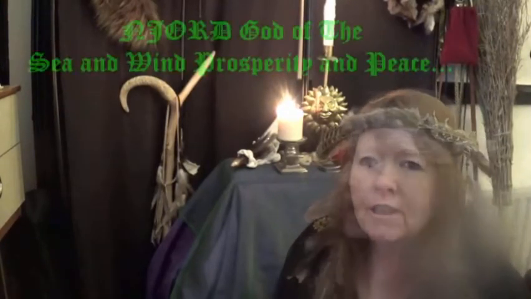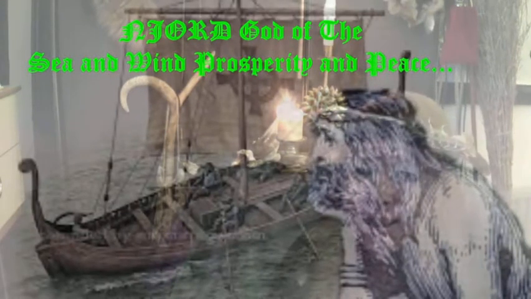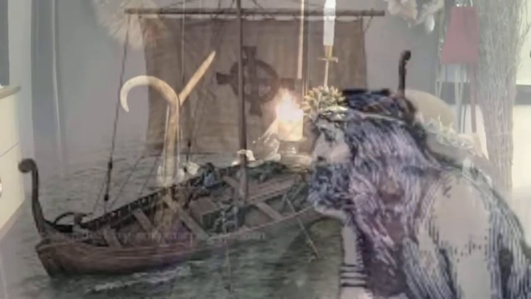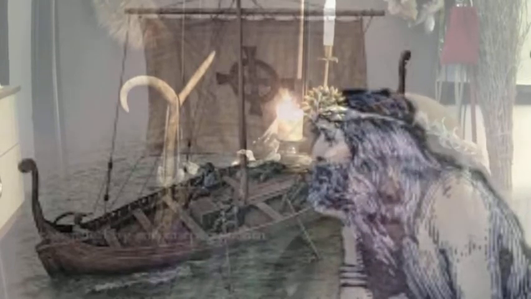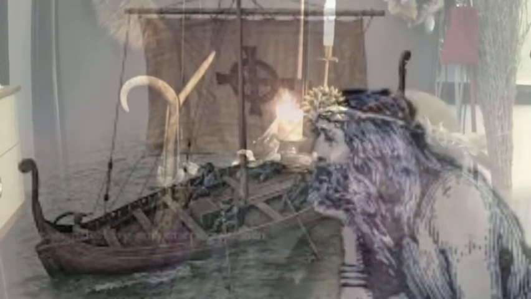I really felt the draw to be doing one on the great god Njord, the god of the sea and the god of wind, the god of prosperity and the god of peace. A wonderful god, one that you can go to when you need aid, but also give offerings so that he can help seafarers and those that travel on the seas. You can use the symbolic symbols of fish, of the net. There are all sorts of associations which I will go into.